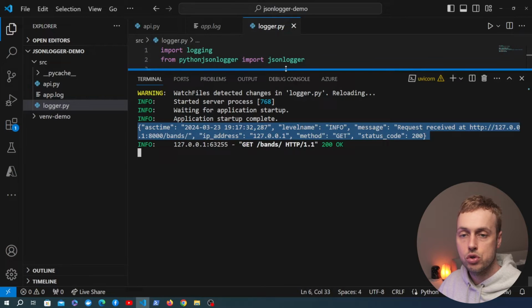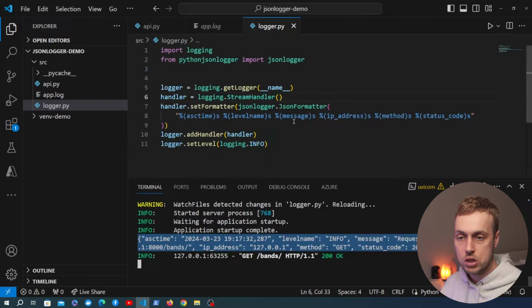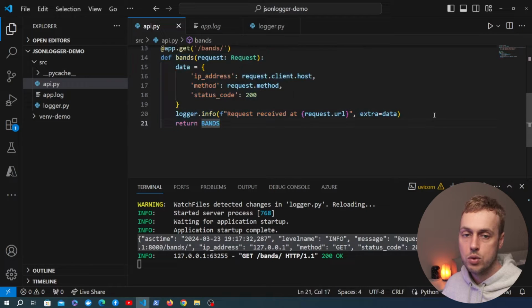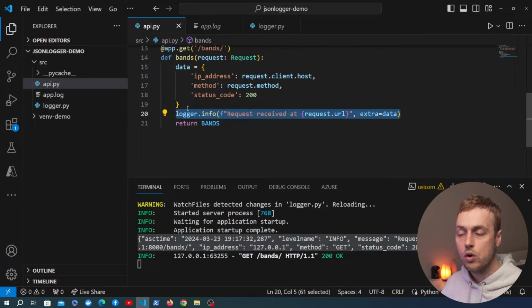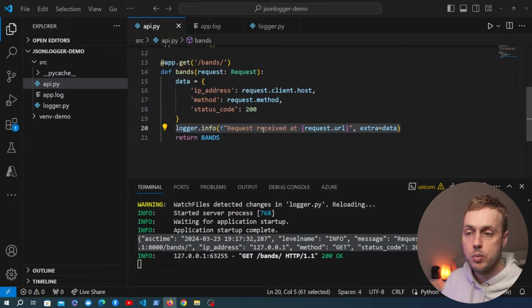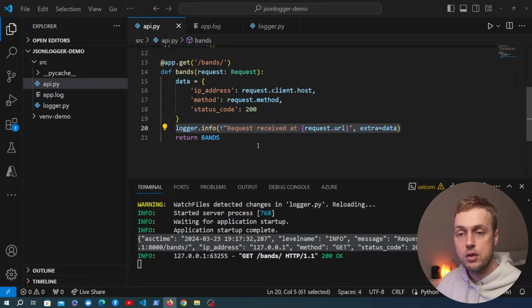Let's now move on. We're going to show how to send these logs to BetterStack, and the goal here is that when a request comes into our handler function here, as well as outputting the logs to a file, we're also going to send the logs over the wire to BetterStack where they can be centralized and analyzed effectively. So we're going to ship those logs to BetterStack directly from our application code, and there are other ways we might want to do this, for example using a tool like Vector or FluentD, and we did videos on those recently, so you can check those out in the description.